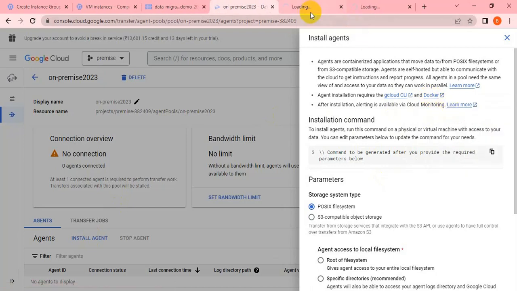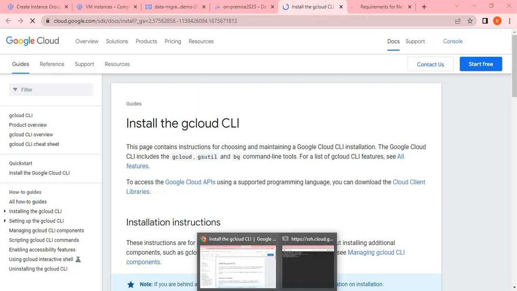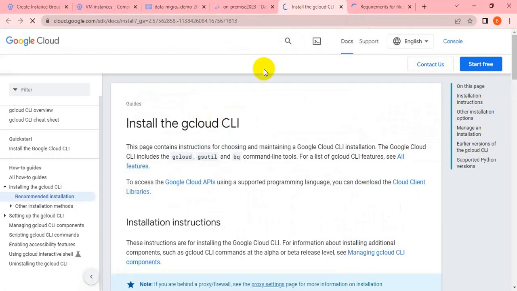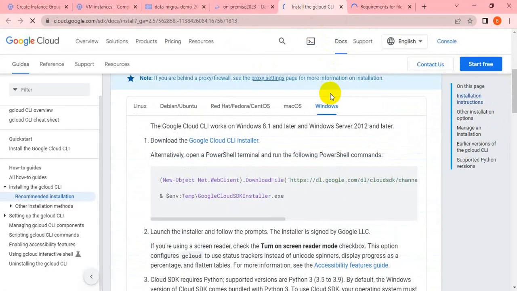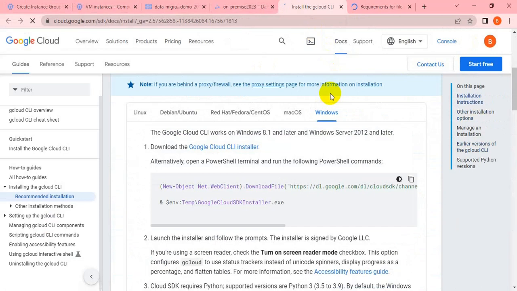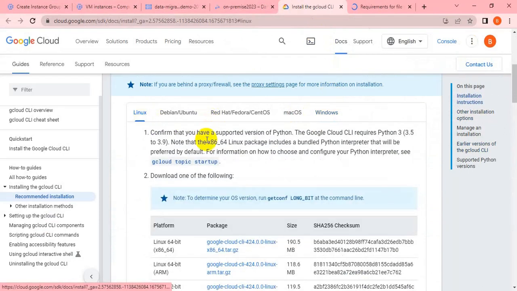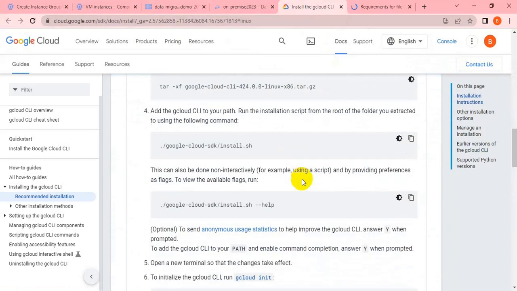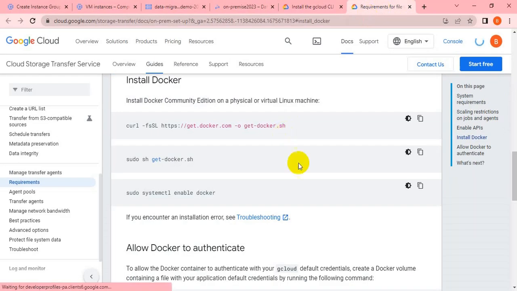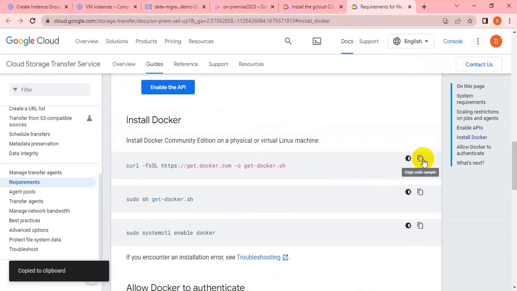One is to install the Google Cloud CLI as well as the Docker. Whatever image we are taking for Google Cloud, basically Google Cloud has been installed earlier. So it is not required to install Google Cloud, but we have to install Docker, because Docker is by default not installed on some of the operating systems. I'm just double checking whether Google Cloud is required or not, but I see on the OS Google Cloud has been installed, so there is nothing required for the Google Cloud installation. So now we have to install Docker.